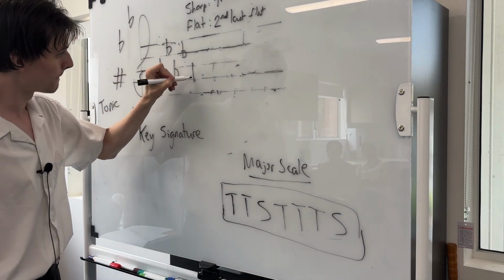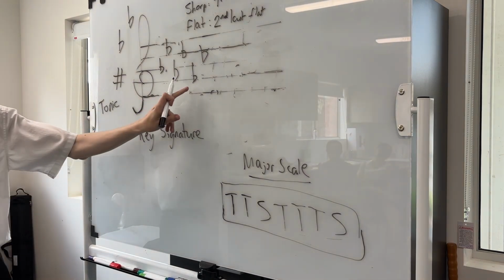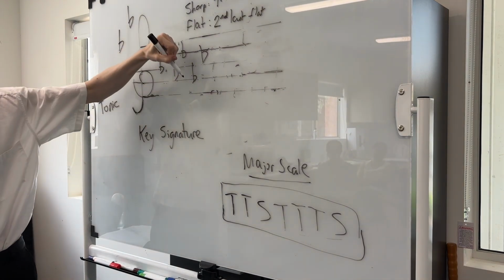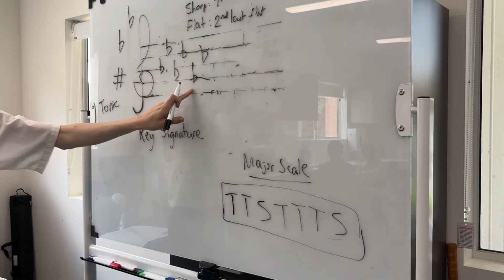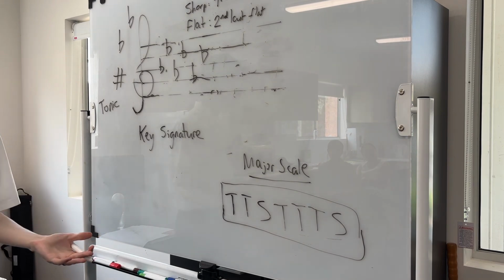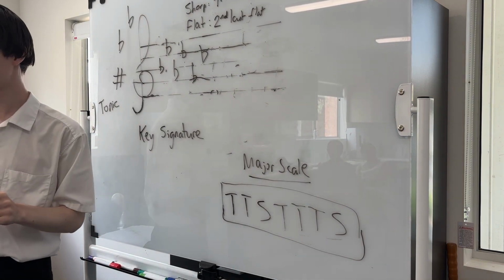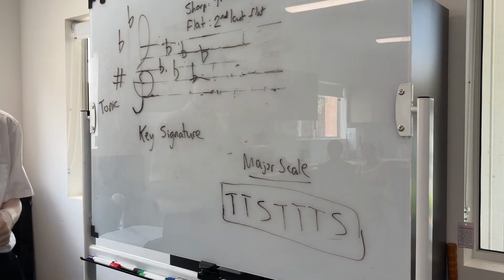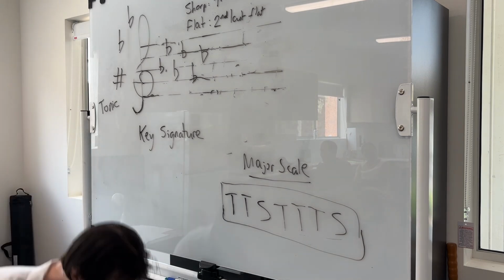I'll do another one. Okay. Now our second last flat is here, which is on a line. So that second line there. So that there is a G, yes. So G flat major. You want to get into the habit of naming it like that. Don't call it G major. That's something else. G flat major. Remember that the flat applies to the name. Yep. So that's the rule for all flats.